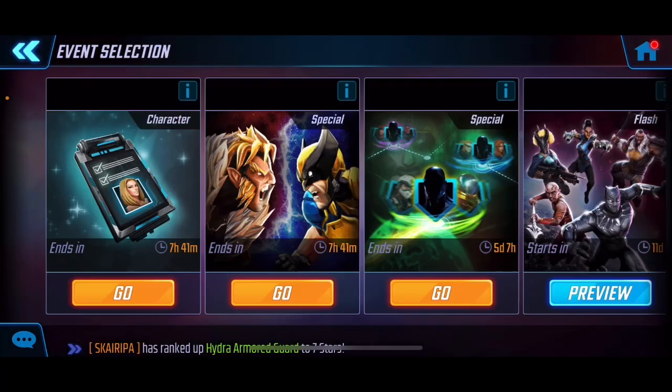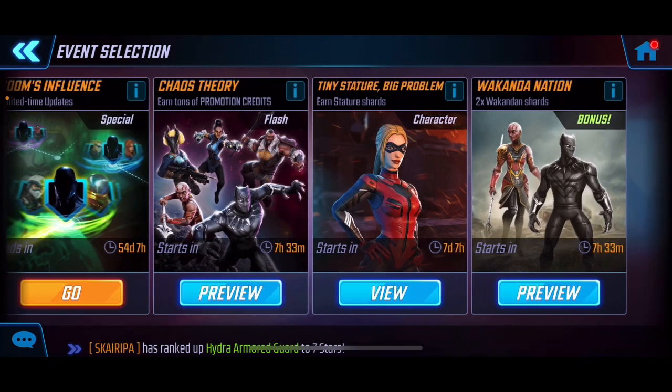Now, today we're going to be talking about the Tiny Stature Big Problem upcoming event that's coming up. And we've got approximately 7 days and 7 hours. Initially, we knew about the event a couple days ago, so technically we've had about 9 days now to prepare ourselves. And usually these events run for about 14 days. So that means in total, we've got about 25 days of preparation. So that's going to be important, so keep that in the back pocket somewhere.